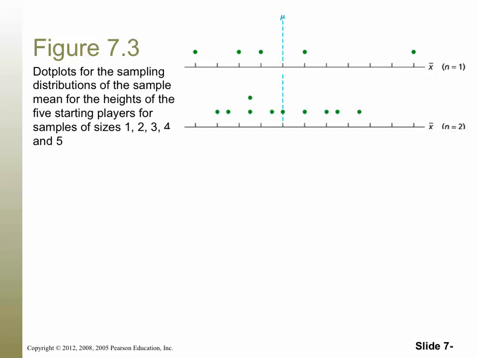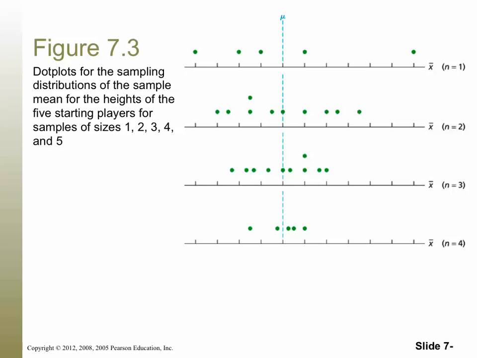Okay, so here was the n equals 1. So the original data set. And then there's the means of samples of size 2. Here's means of samples of size 3. Here's means of samples of size 4. And there's only one sample of size 5, and what is its mean? That's just the 80, right? So there's the one sample of all 5 of them, and its mean is 80. So this should make sense, that as you take larger and larger samples, the mean of those samples will be closer to the population mean.